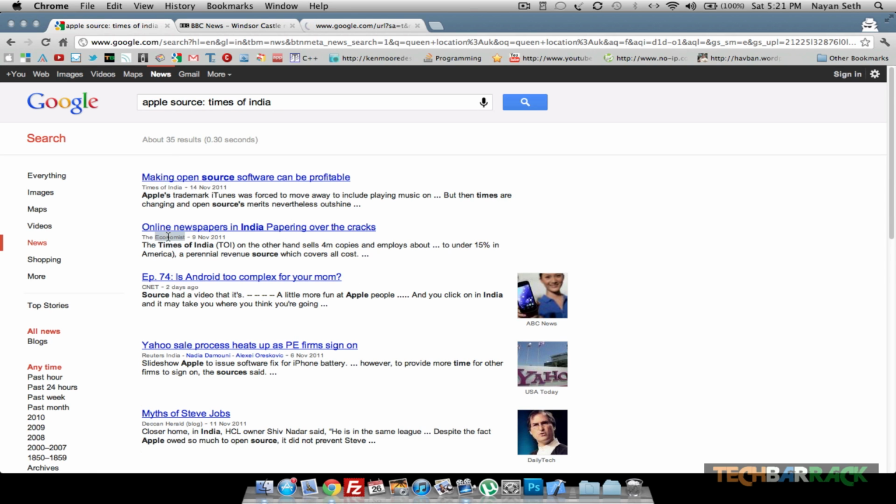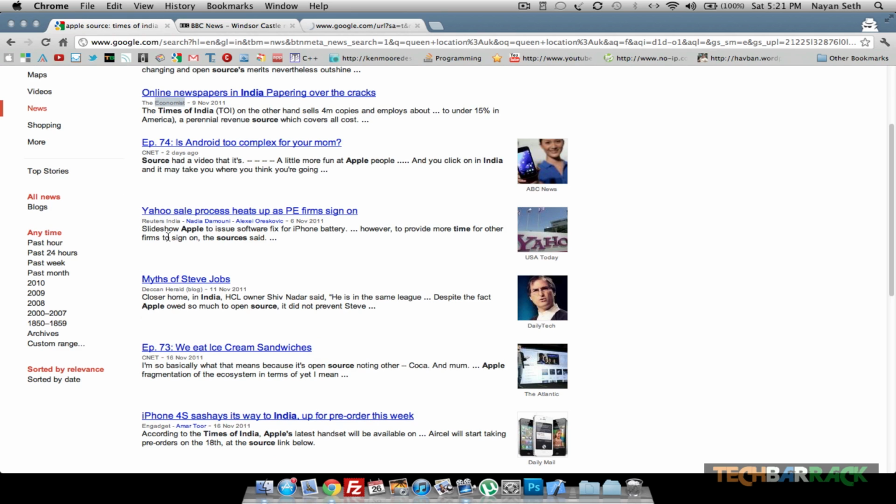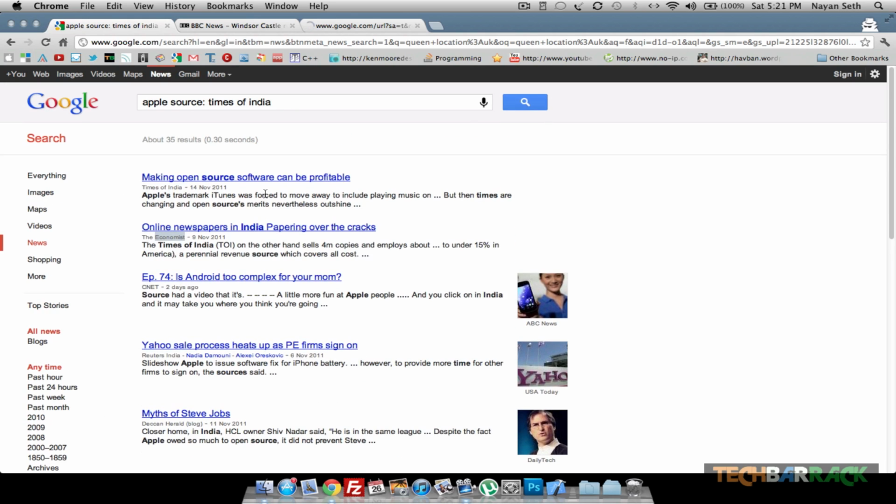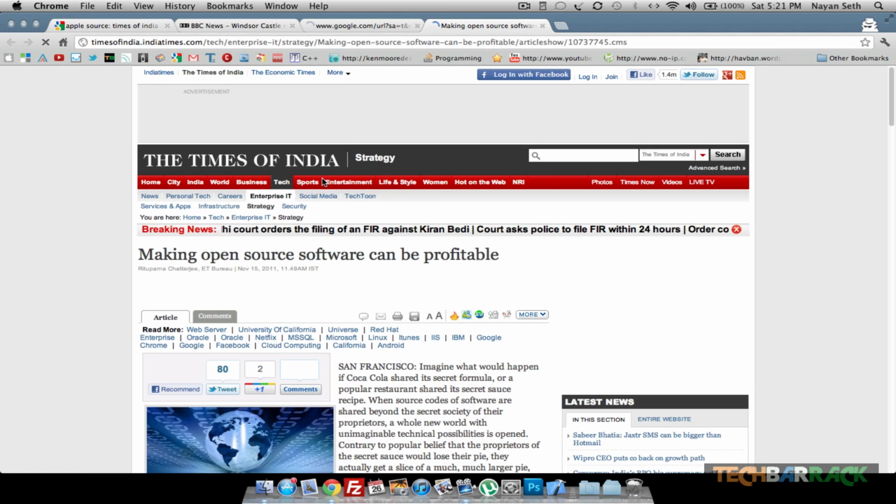And Times of India includes Economic Times and all that stuff. And you can see it's showing CNET India, Reuters India, Deccan Herald, which is again an Indian paper. These results are not so accurate, but still they're giving us good results.